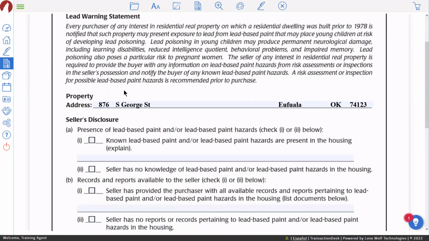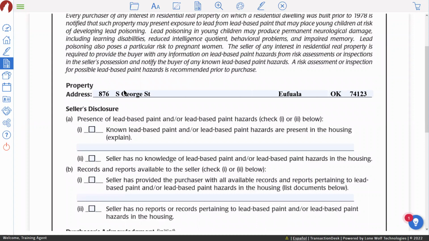Just as a heads up, at the moment, the lead-based paint disclosure is actually allowing for the agent to fill this out. And in order for you to have the client fill it out, you're actually going to have to make some changes to the signing. This is not ideal. We are trying to get them to add in a separate lead-based paint disclosure that's actually going to be more focused on getting the client to fill the information out. So just keep an eye out for that. It's going to be happening in the near future.